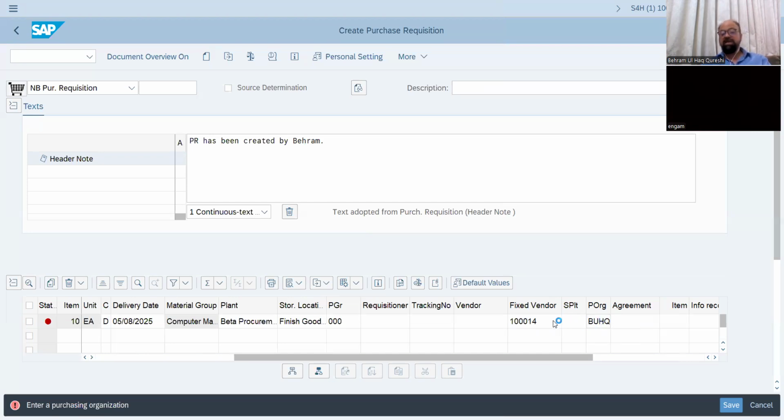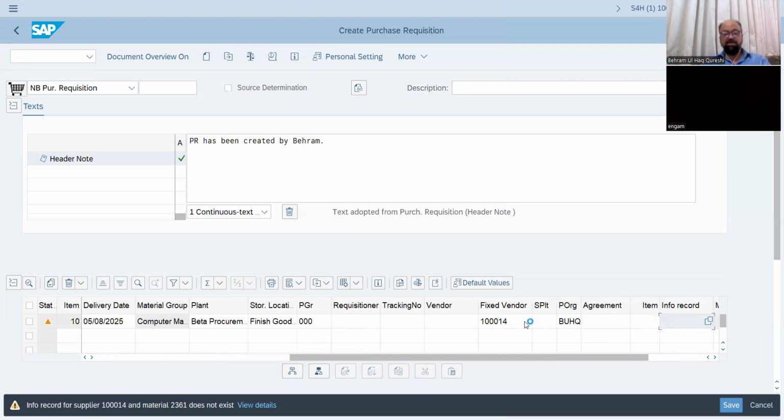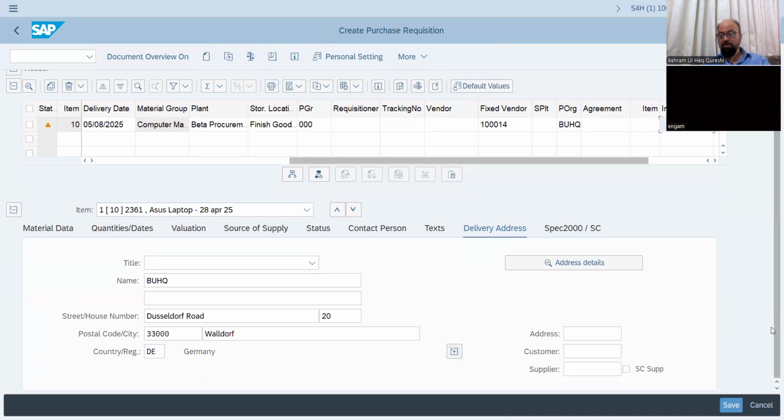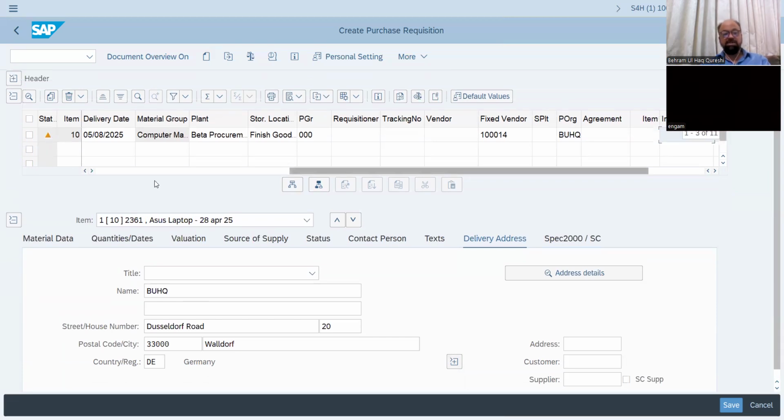BUHQ. Once I have entered purchase organization over here, I will tell you some of the other information which will be at the item detail overview. Now what you can do, you can collapse it, and we will go to the third portion. Scroll down and you will go over. This is the item detail overview, and this was the item overview. If you place the cursor over here, item overview, header overview, I have closed down, and this is the item detail overview.